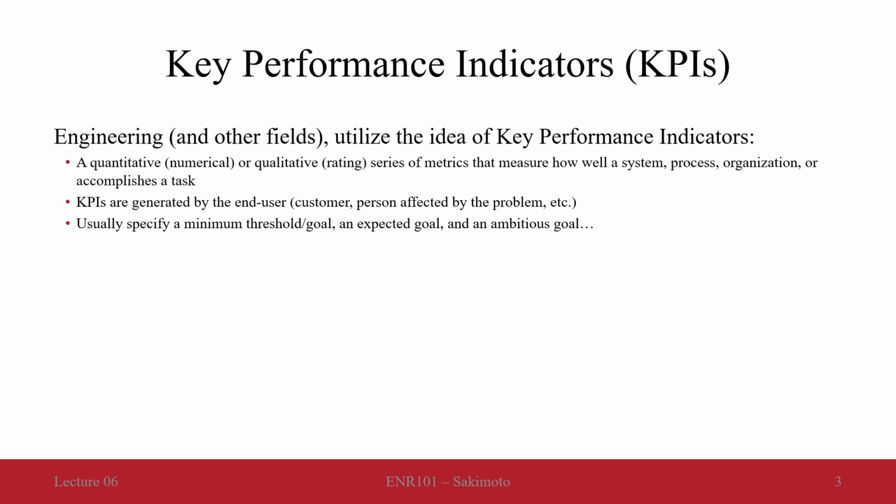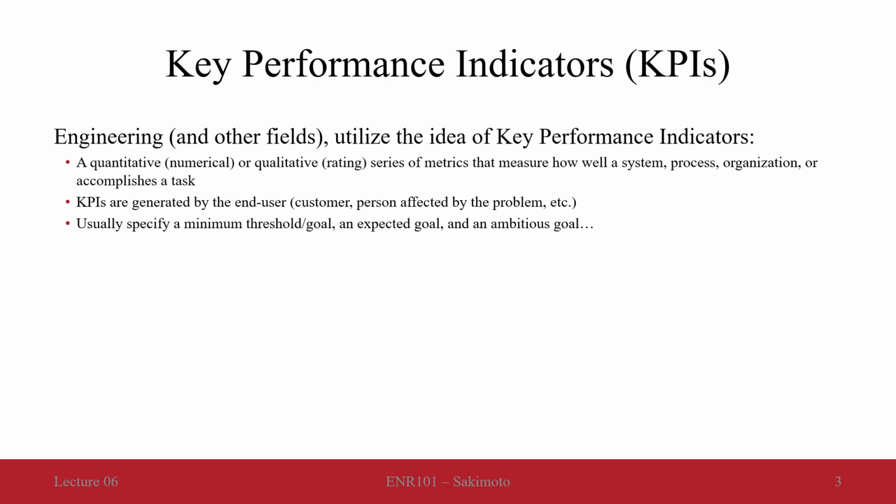But quite often, these KPIs might be more qualitative. They might rate how satisfied a customer is with a product, or what people feel about a particular political candidate. These qualitative KPIs, in which you rate a feeling or some sort of impression of something, we can still provide a numerical rating, a scale of 1 to 5, ranking out of 10, and so on and so forth. In each of these cases, we create these metrics so that we can measure how well our system or process or organization, how well something does a task.